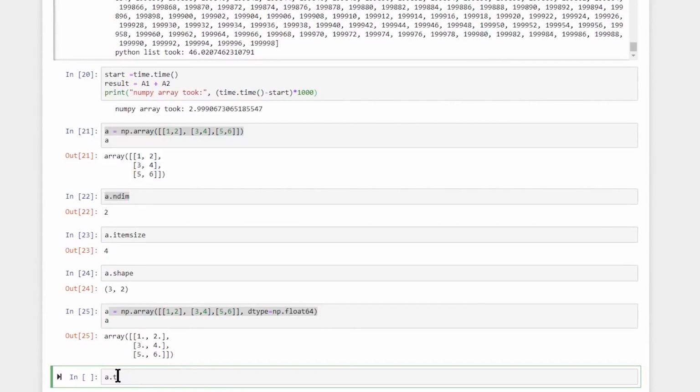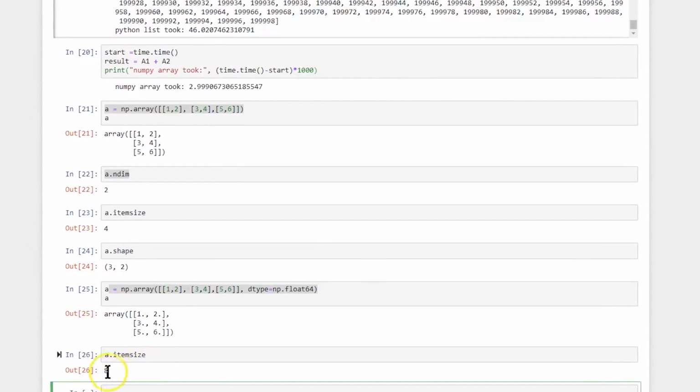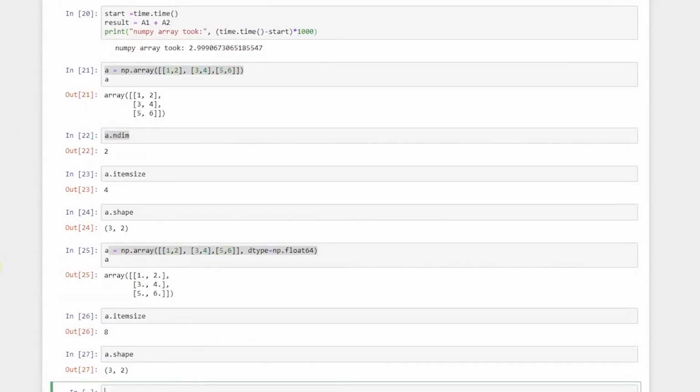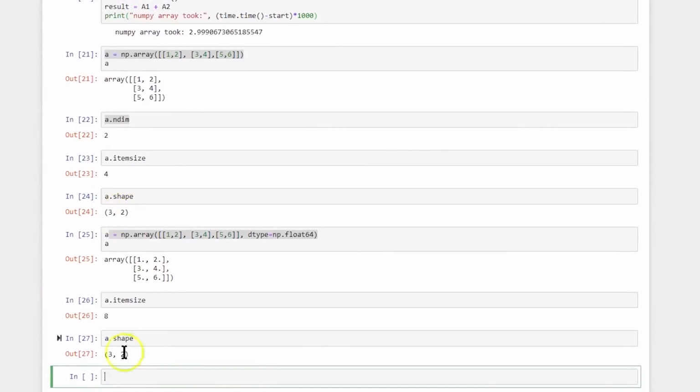And we'll also do, just out of curiosity, item size. We'll go ahead and run that. And we see that it doubled in size. So it's not a huge increase. Well, doubling is always a big increase in computers. But it's not a huge increase compared to what it would be if you're running this in the Python list format. And then we did the shape earlier without having it set to float 64. Let's go ahead and do A shape with it set to 64. And it should be the same, 3, 2.